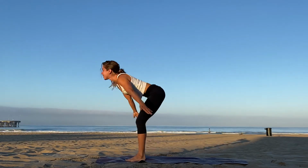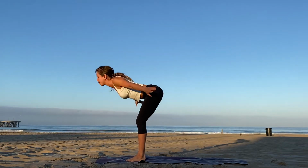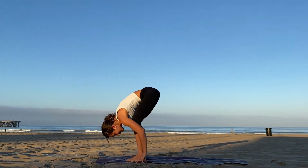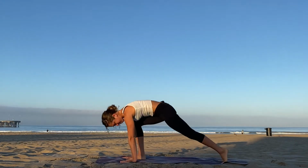Inhale to rise. Take your arms up. Look up. And then just exhale, fold forward. Split your arms. Fold over your legs. Inhale, lengthen your spine. Exhale, chaturanga.